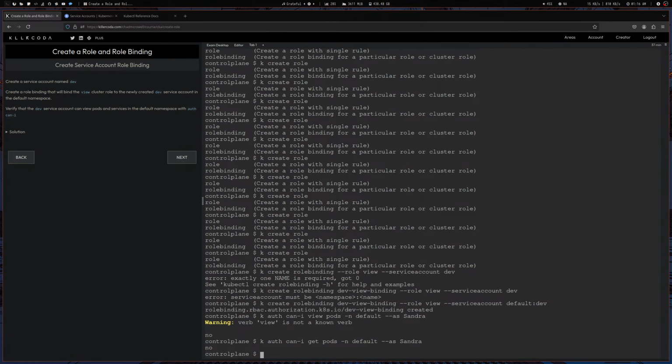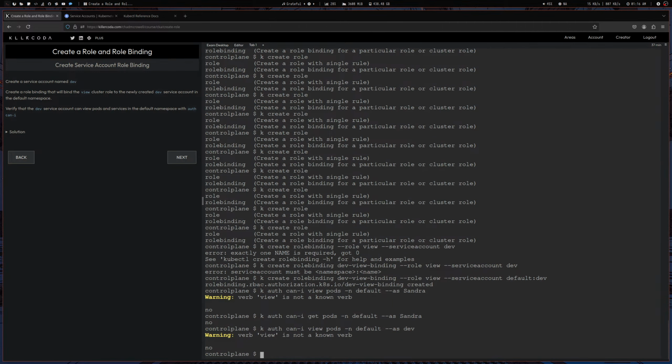Get pods as, whoa. Why is it showing this? Dev service account, as dev.